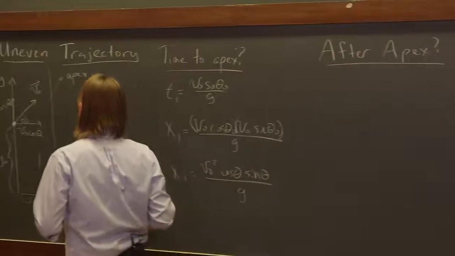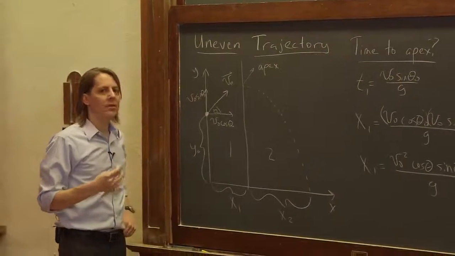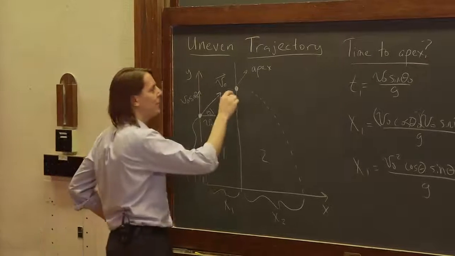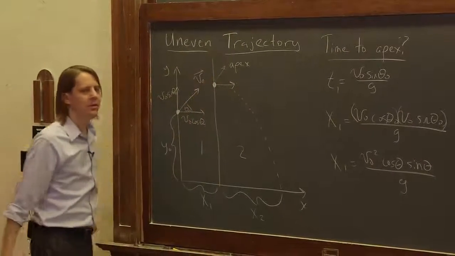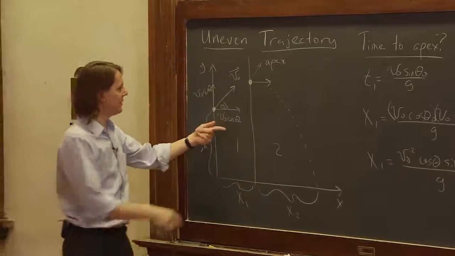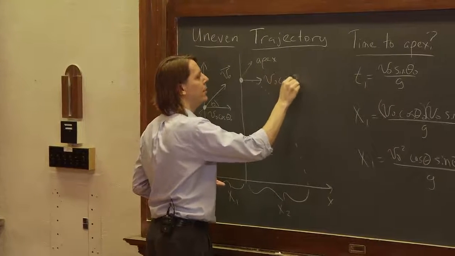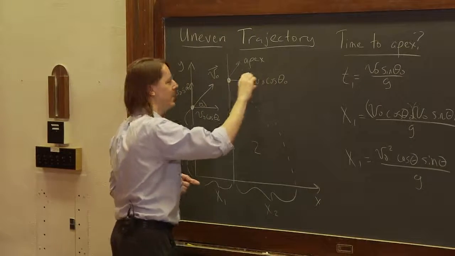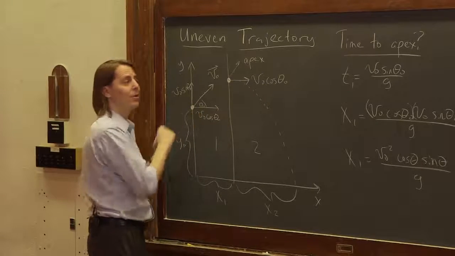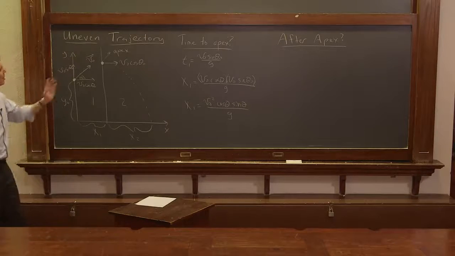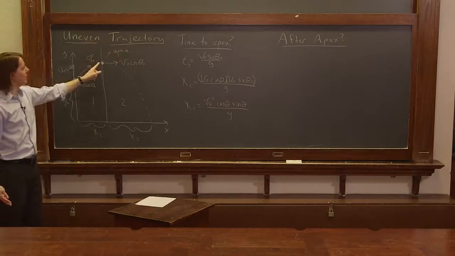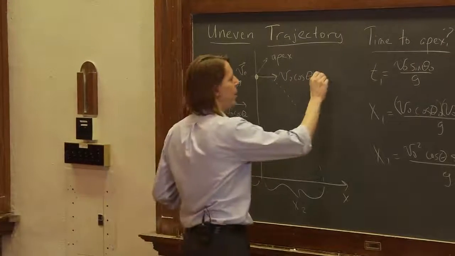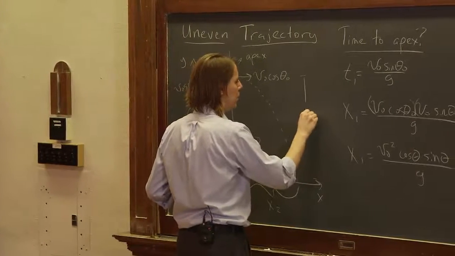Now let's look at after the apex. What happens after the apex? So what I want you to see now is it's really an entirely new problem. The mass is here. The y velocity is zero. It's like we have a problem where we said we're at some height, and we just have our x velocity. And our x velocity isn't even changing. We know what it is. It's given this x velocity, v0 cosine theta 0. And there's the reason I'm putting the 0 on the thetas. The angle now is zero. But this quantity is the same. It's v0 times the cosine of the original angle. That's why we're calling it theta 0. The theta is actually changing. My point is, this is actually now a simpler trajectory problem with no y component. It's just simply dropping it with a horizontal velocity.